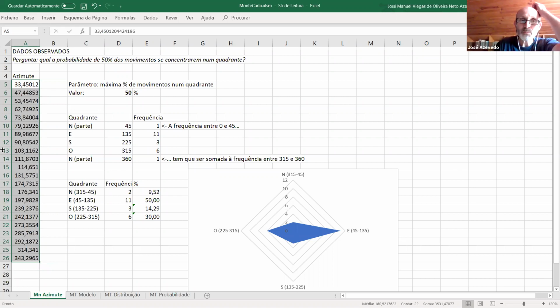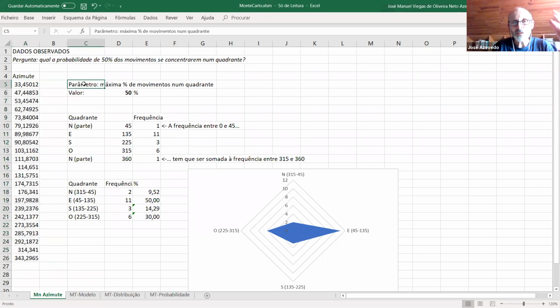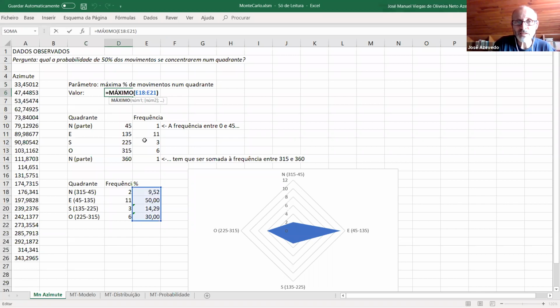So I chose as parameter, there you go, the maximum percentage of movements in one quadrant, whatever that quadrant is, right? And so I've put up here an actual formula. This formula looks up the calculations we've just done and sees what's the maximum value.